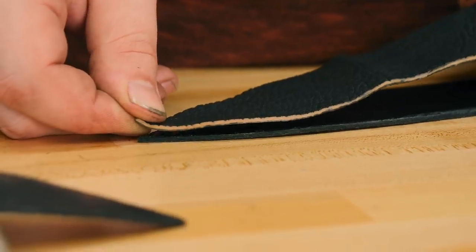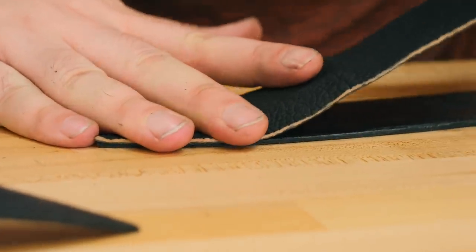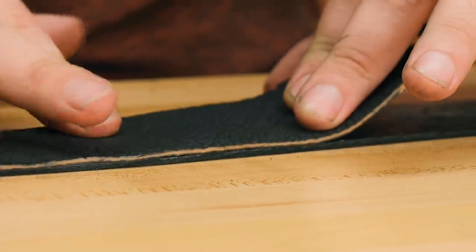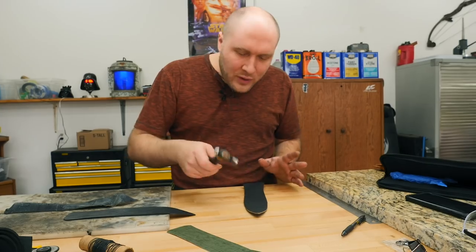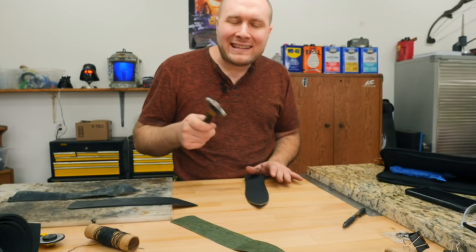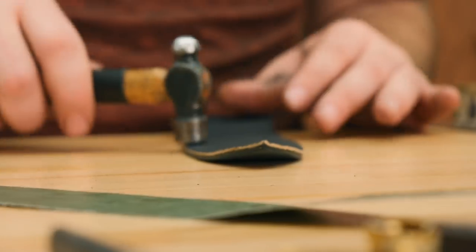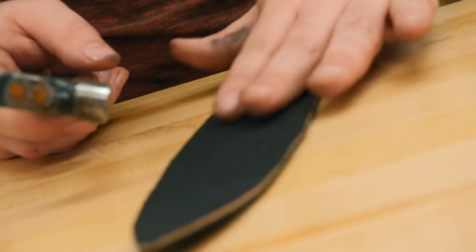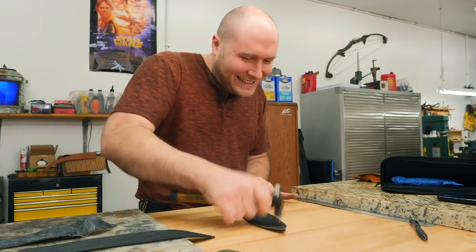So I'm gonna line it up here at the very tip. That looks good. I'm gonna put a little tension on it just to help get rid of the weird little ruffles in the exotic leather. And then another secret to getting it to stick, I know I've already mentioned multiple things, but it needs an impact. If you impact it lightly, it really just sets it. So I just go over it real lightly with this little hammer. You can already see this piece is looking a lot prettier. Just having all those ruffles and stuff out of it, it's gonna be a really beautiful sheath.